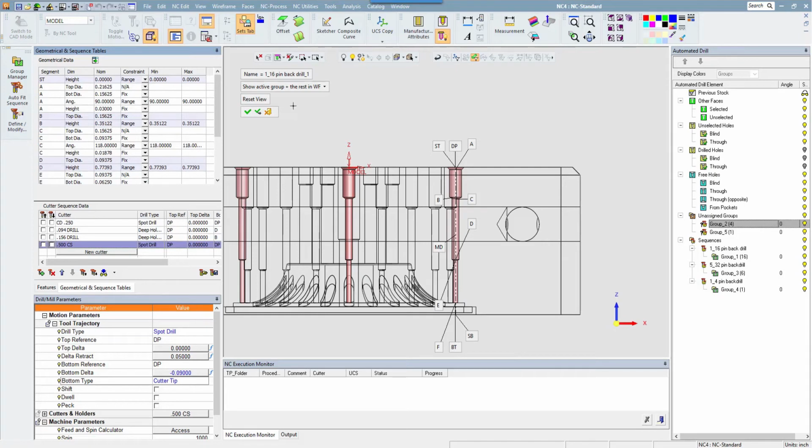Well, what we can do is I'm going to come up here to the name. I'm going to call this chamfer on the back. So I know it's the same thing, but just with a chamfer tool. The naming conventions will be different between all of you. It's really whatever makes sense and helps you organize it in your mind, whatever makes the most sense. We're going to go ahead and we got to check these before we resave. Always check your sequence info.